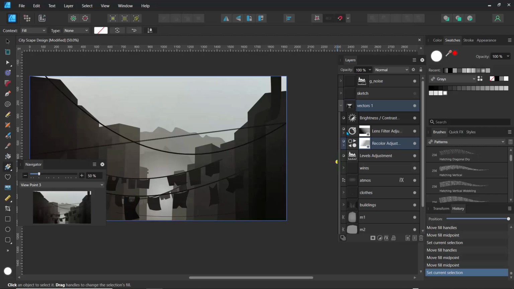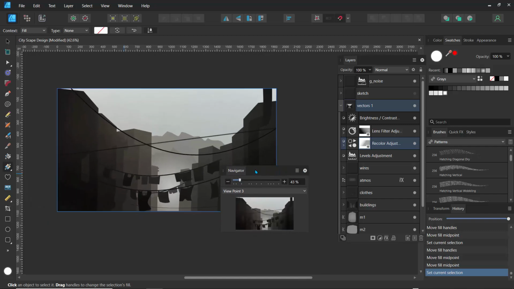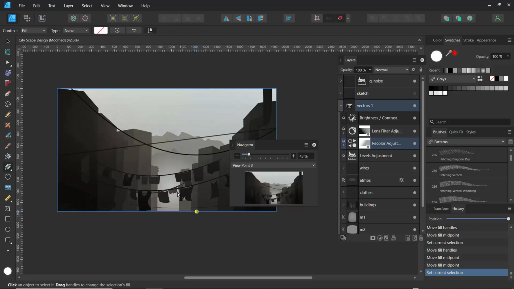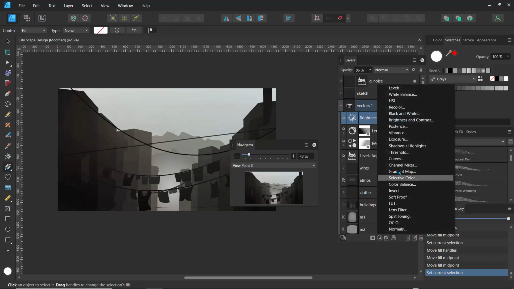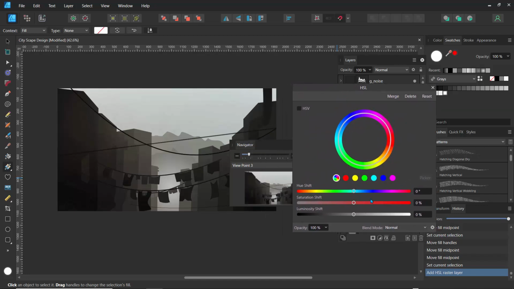We can actually see it in action. All right, so you can see we have a nice little warm tone, and then we have some nice little cool tone. So to play around with the orange and the slightly blue, we can add this adjustment here. I believe it's called HSL. So then we could just play around with the saturation, so you can see what we have here.